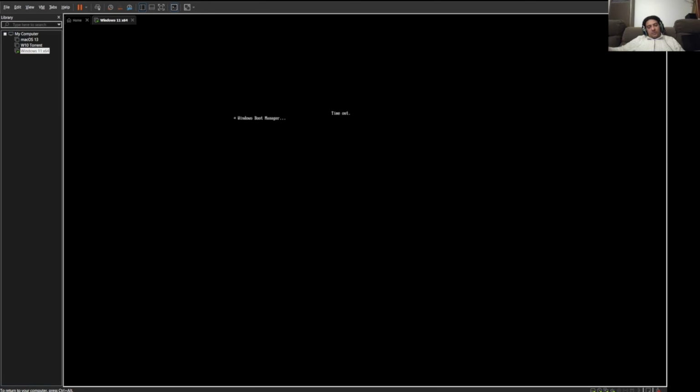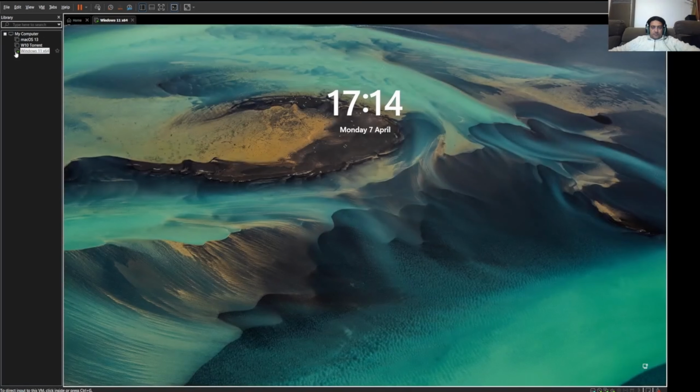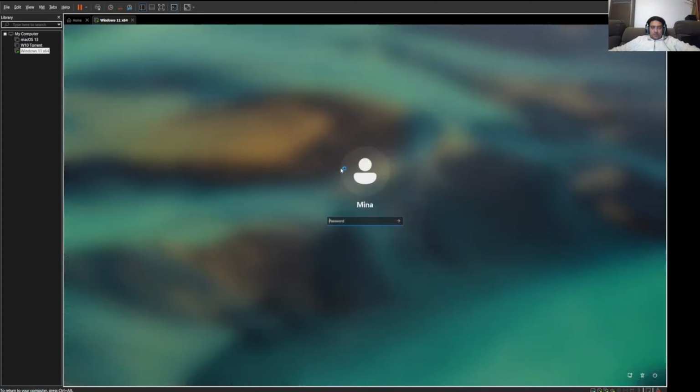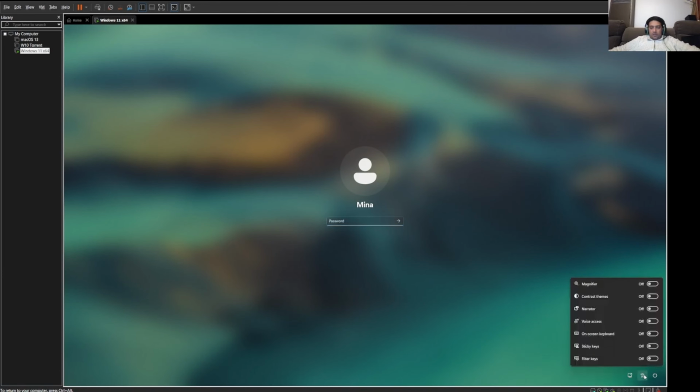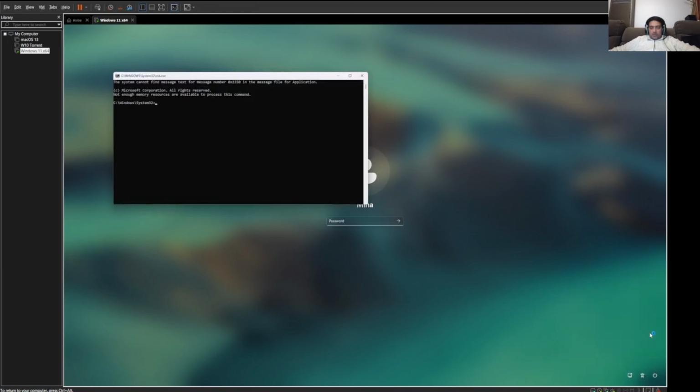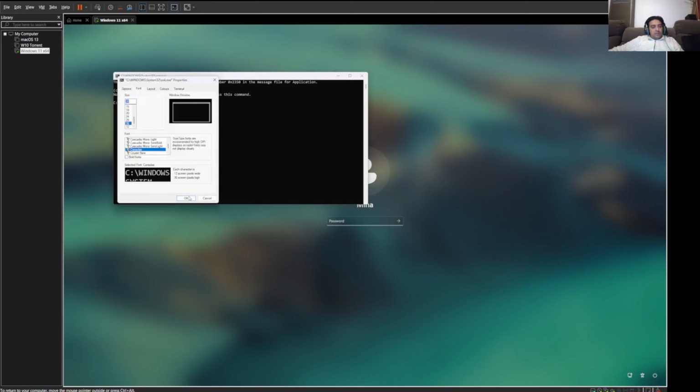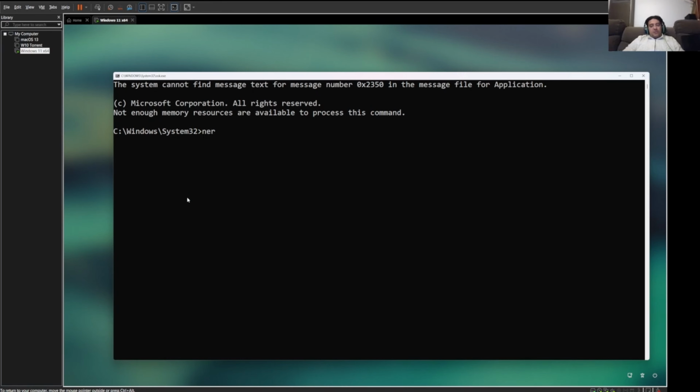I'm going to bypass the CD-ROM. Now it will load the current Windows on your hard drive. And now, as you can see, it's only one user. And let's turn this on. And now, instead of the keyboard, I have the command prompt. At this point, I have full control of Windows. If I press net U, it's very small. Let me make it bigger so we can see it together.